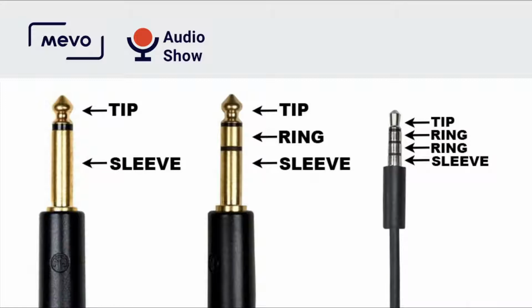But the most important one I want to talk about is this next one, which is tip, ring, sleeve. And I probably should have made this graphic with me in it, but that's okay. So the tip, ring, sleeve, let's go back to me for a second. So that's the one that has 2 rings on it. This is most common with jacks like the iRig. So a lot of times we'll get tickets or we'll get questions about the iRig, and they'll say I'm plugging the iRig into the back of my Mevo, and that gives you a 1/4 inch jack connection to a mixer, but you're not hearing anything.